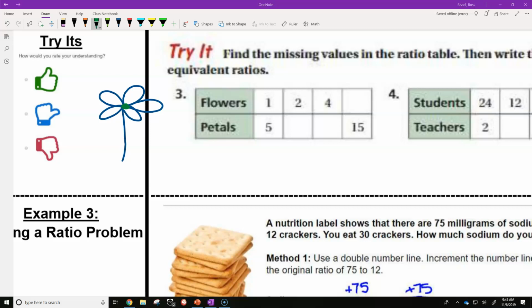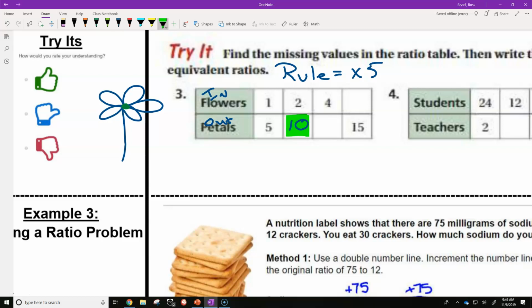Okay, let's see how you guys do this. Can anyone tell me, how did you find this answer? Elizabeth? Okay, so I noticed that the picture actually did help. For every 1 flower, there's 5 petals. So we multiplied by 5. Oh, so that's our input-output. Our rule was times it by 5. Input and output. Since we had 2, I multiplied by 5 and I got 10. Absolutely perfect. That will work.